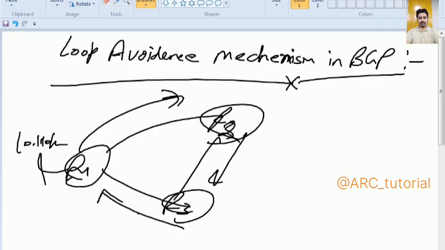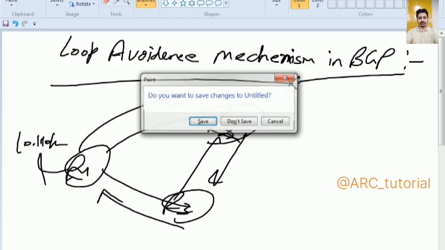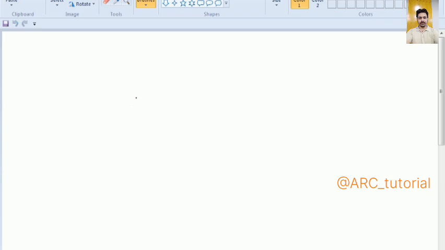So how will it be possible for BGP to prevent your network from routing loops? There must be some mechanism to do it. There are basically two different mechanisms which are used by BGP to prevent itself from routing loops.